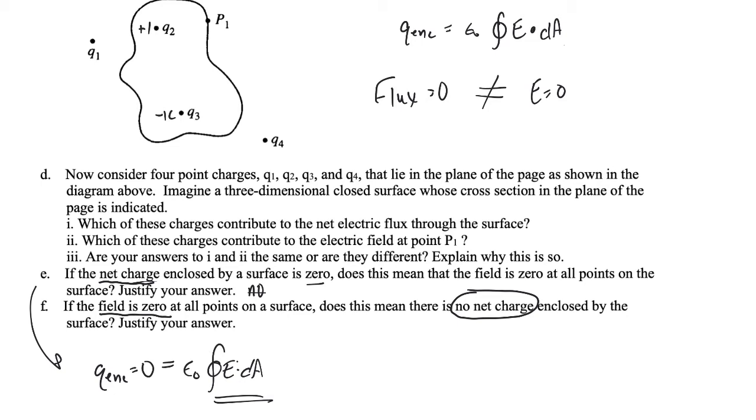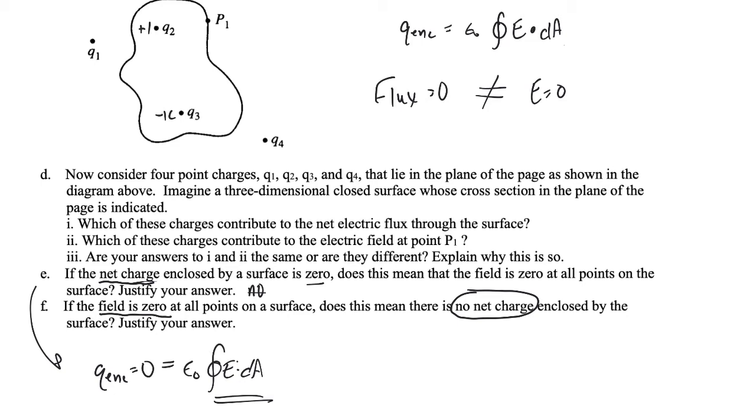We all good there? All right. Yes. So could you just say electric field can enter from outside the surface and then also leave? Yeah. But if you're going to say that, I would make sure you indicate that flux entering is negative and flux exiting is positive, and the sum would be 0. Because saying enter and exit doesn't mean that the person reading it understands. They're trying to figure out if you know what you're talking about. Yeah, you're going to need to put a little bit of the math into it.